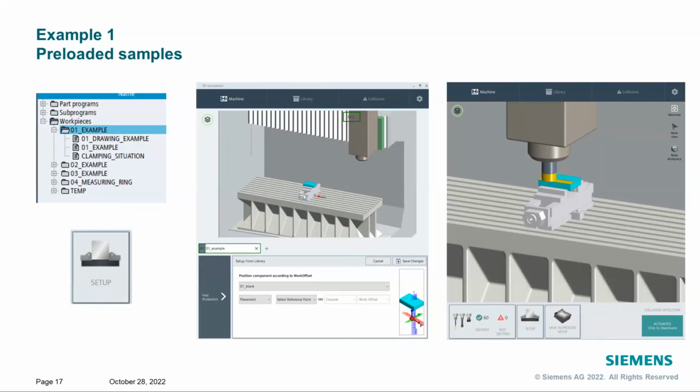Now, for us, we're going to start to play around with the software a little bit. What we want to do is take a look at some pre-loaded examples. From here, it's going to allow us to physically set up an example that's already been defined. It's a great way to start playing around with the software. They gave us 3 nice examples here, all programmed and set up, so let's take a look at that first. Once we get a little more of a feel of how the software works, then we're going to create an entire one from scratch. But there are a few steps we'll have to do before this.